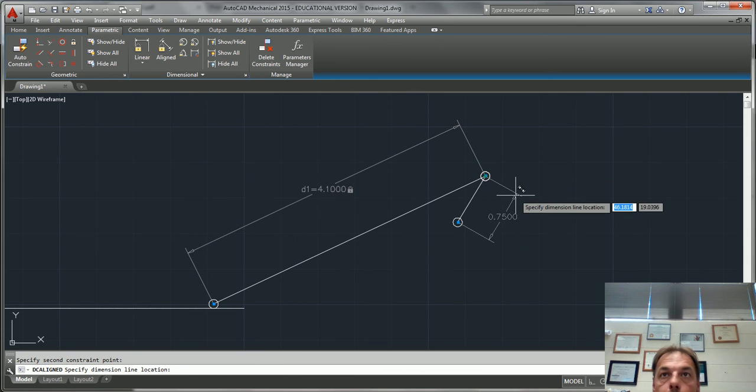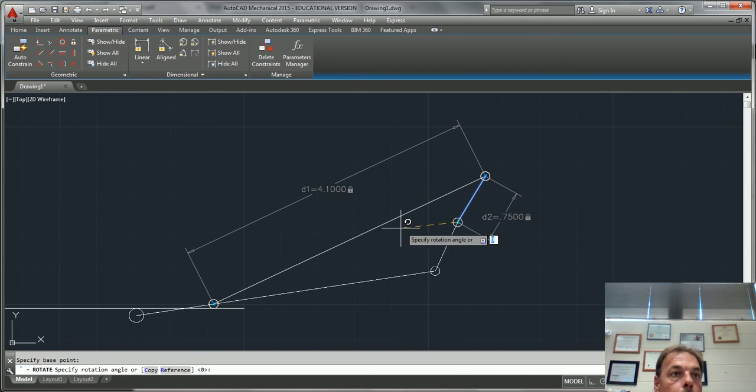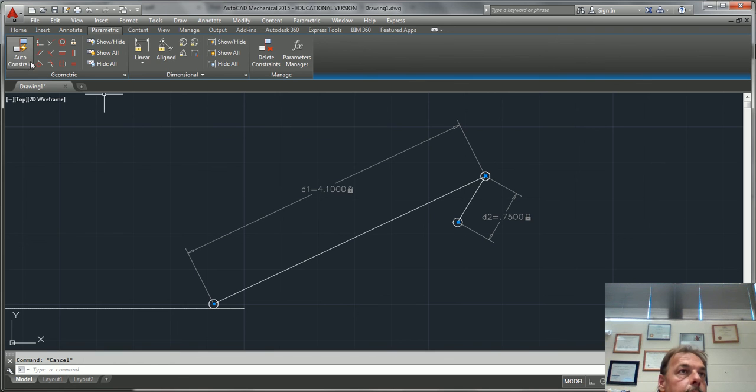It should be 3/4. That is good. Alright, let's do a rotate here. Put the center here. Alright, one more thing. We need to put a diameter constraint on this right there. Okay.